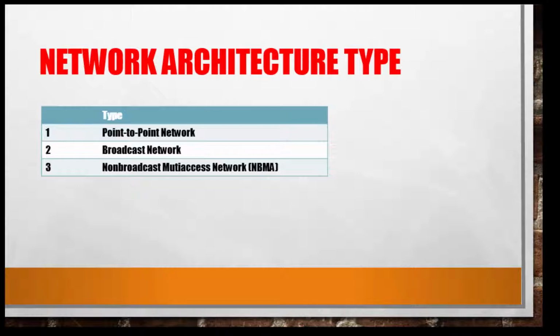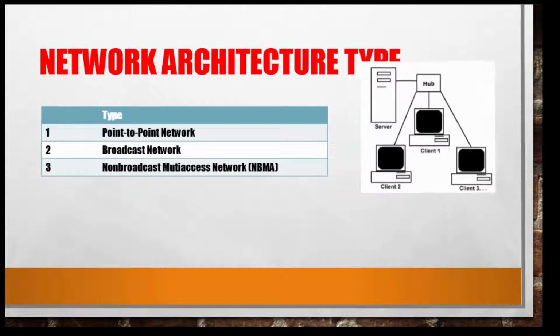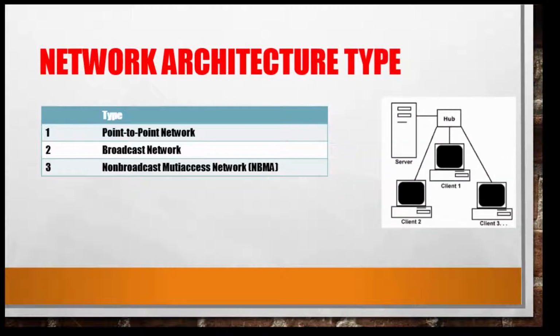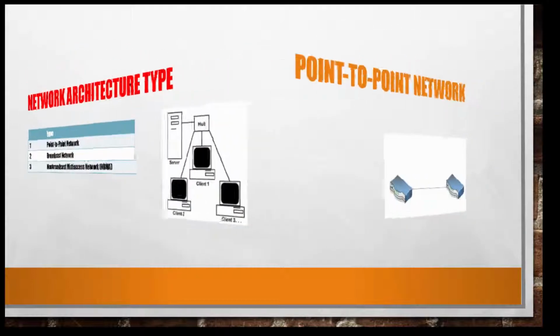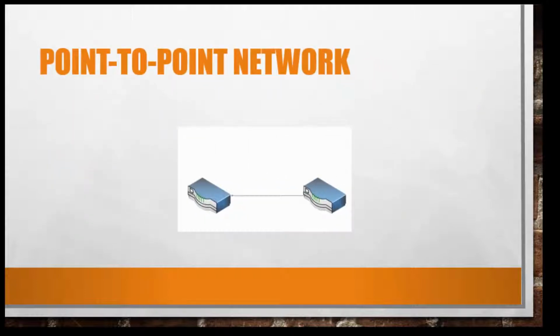So we have point-to-point network, the most basic, broadcast network, and non-broadcast multi-access network, NBMA. So you have your network. How are you going to plan to design that? We have point-to-point network. That's the most basic one. And the segment consists of a single network link connecting two different routers. And mostly you can find that situation when you have serial links.